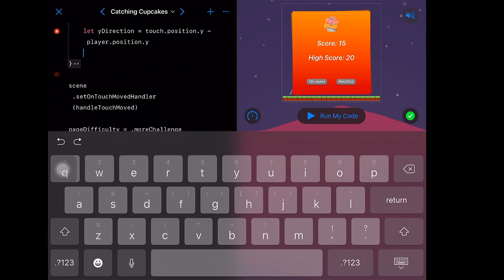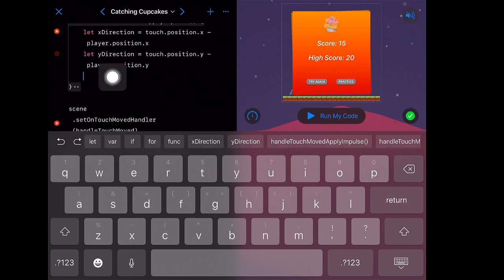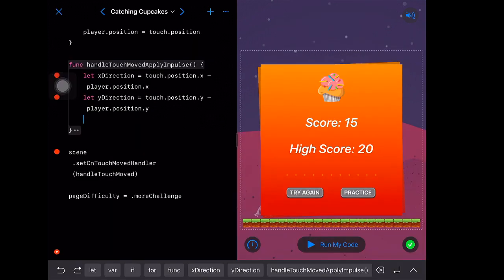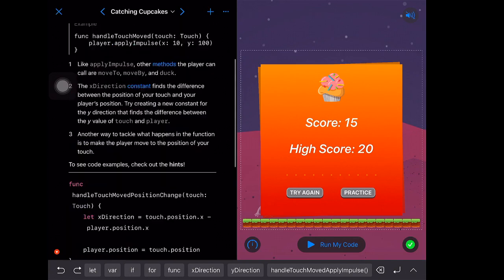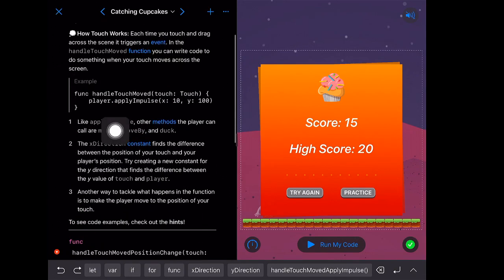Okay, so now that we have our X and our Y value, let's apply an impulse. Now, if we look at the very top of the instructions here, the apply impulse method takes an X and Y coordinate. So let's go do that.